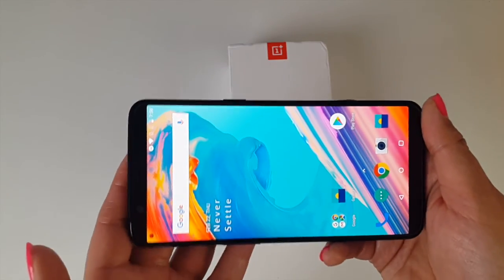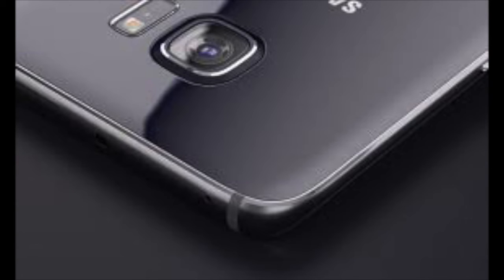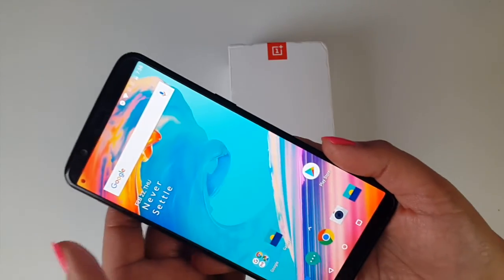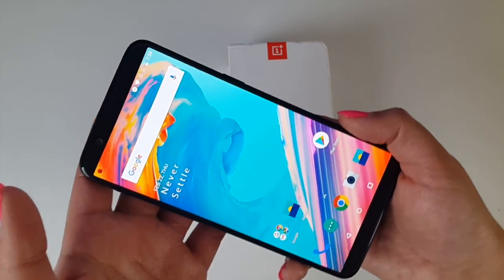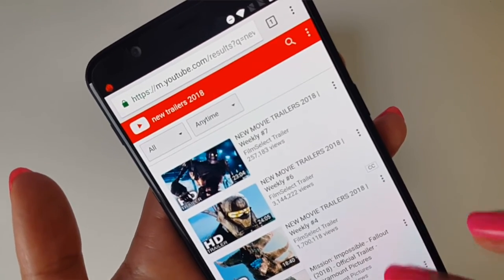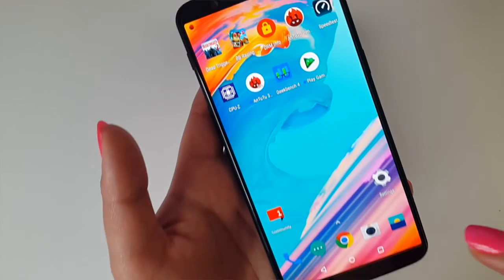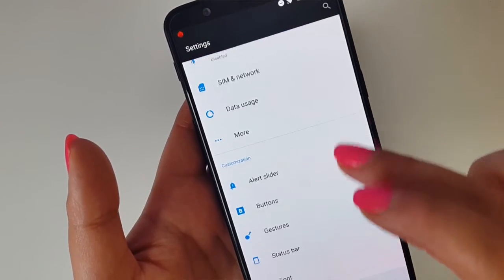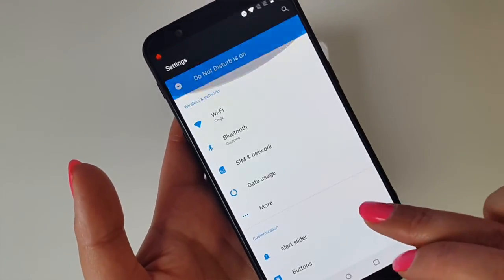This is impressive and shows OnePlus is confident in competing and keen on jumping on the bandwagon of premium quality flagship smartphones. So guys, the screen, we have a 6.01-inch Full HD display. The larger screen makes the OnePlus 5T one of the best handsets for watching movies, music, and also playing games. So we have the Snapdragon 835 octa-core CPU, 6 gigs of RAM, and 64 gigabytes of internal storage.